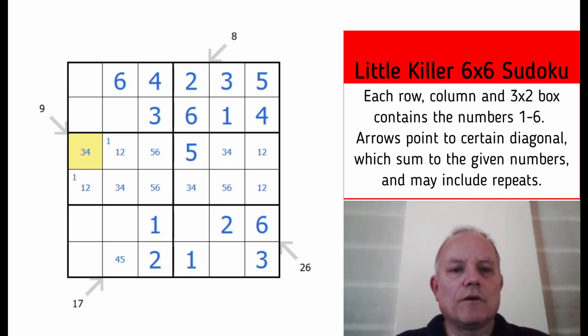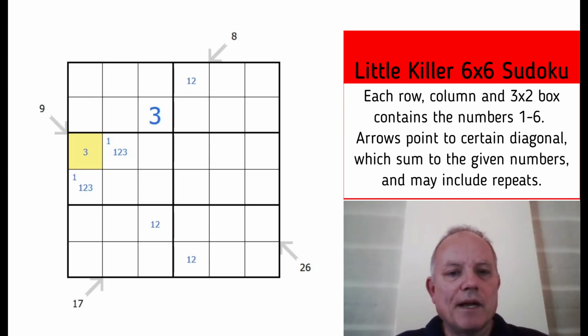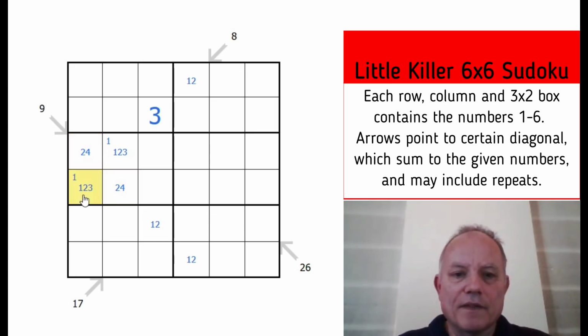So it's not 7 that those first 2 digits on the 9 diagonal add up to. So they must add up to 6. And unfortunately that gives us a bit more latitude with what to do at the end of the diagonal. So we rewind to here and we can put in 2 and 4, and we know we're right this time.